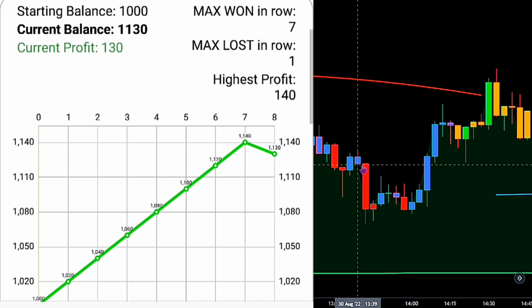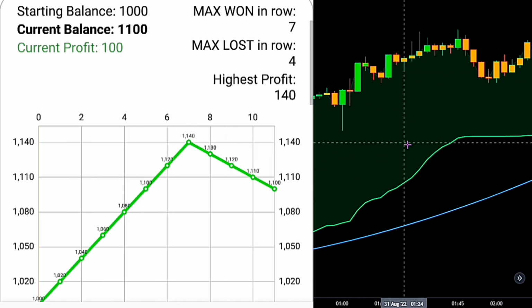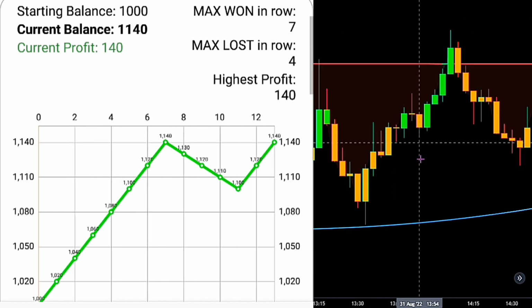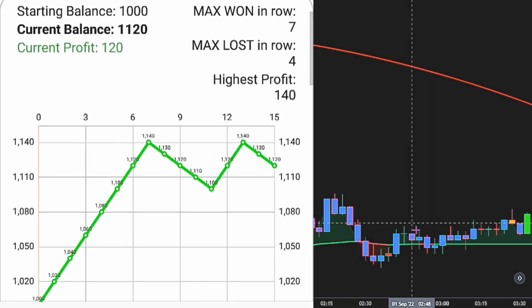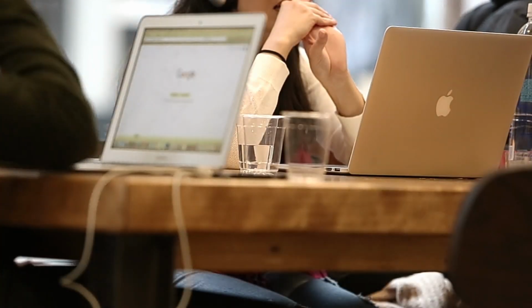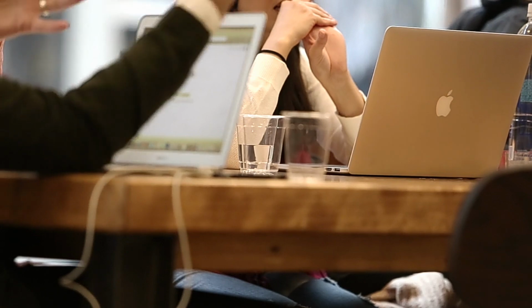I will backtest it 200 times with an initial account size of $1,000. It is also important to note that the strategy has a 1-to-2 risk to reward ratio, so you should know that even when the market gives a 40% win rate, you would still be smiling at the bank.